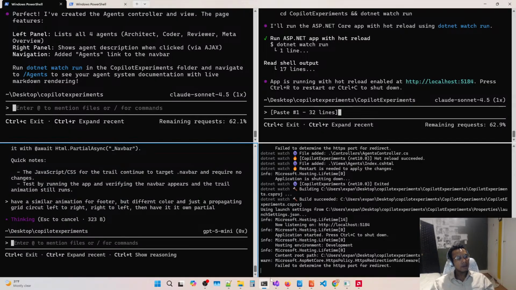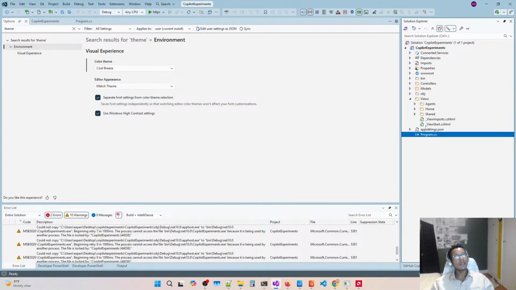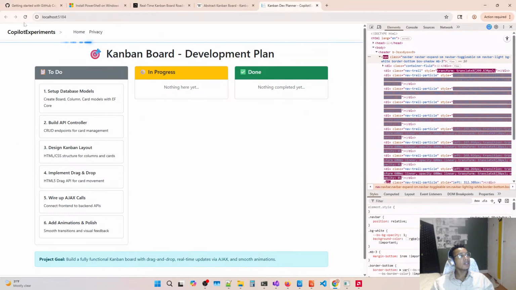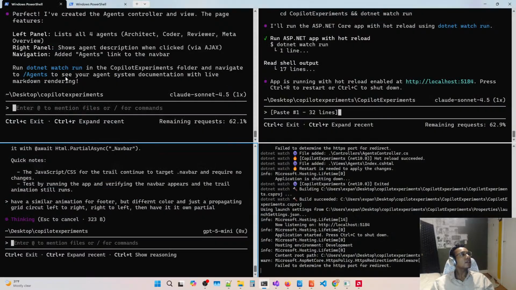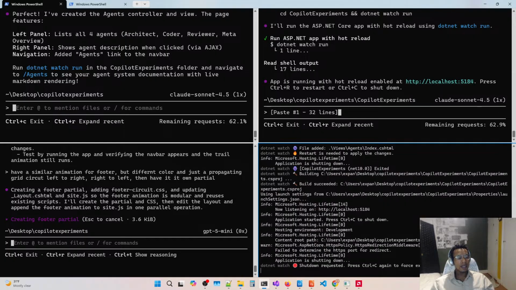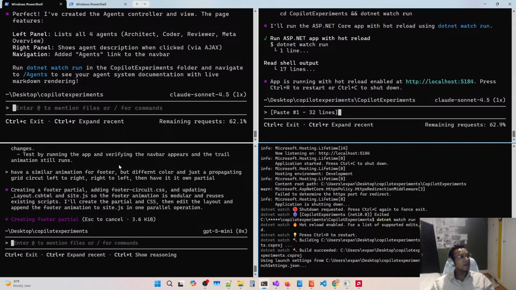Okay, so now remember the code. If we go into our views, now we have the shared view, our navigation bar. Now it's in its own partial. So when we touch the code next time, it's going to be just right there. So now let's check our agents page. Let's see what happens here. That's the only thing I hate about .NET. You have to always stop and run it again, but it's a compiled language, so you always have to rebuild.